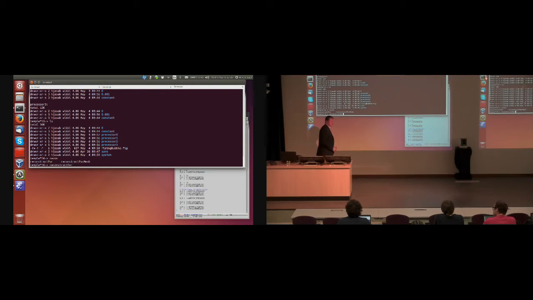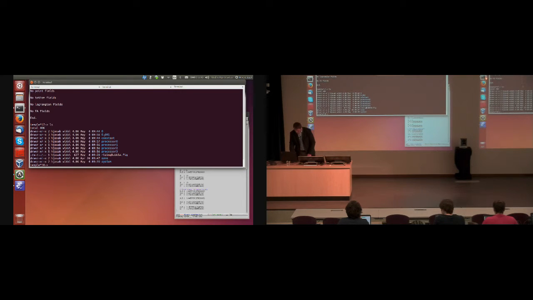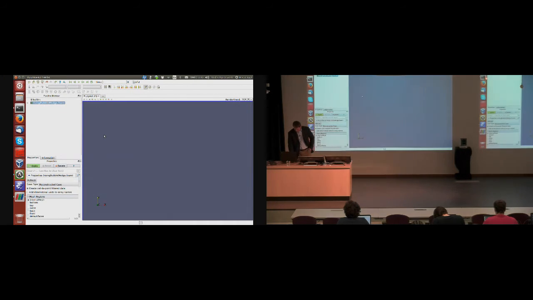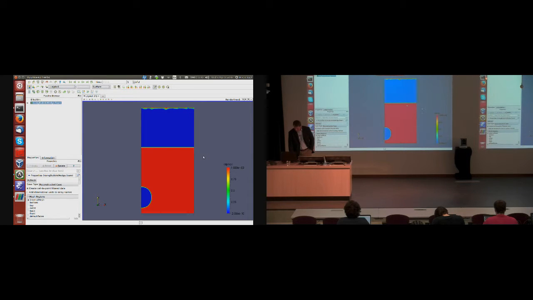Okay? So what this does, it collects the bits that belong to several processors and puts back together the fields and any additional information like finite area, sprays, etc., back as if this was a single processor run. Okay? If during the simulation your mesh changes topologically, this is a little bit more complicated because you have to rebuild the mesh first and then rebuild the fields, but the principle is the same. After this operation, I now have 0.001, and parafoam will allow me to look at my results that I created in parallel. Now you can see that I screwed up here at the top, but one thing at a time.